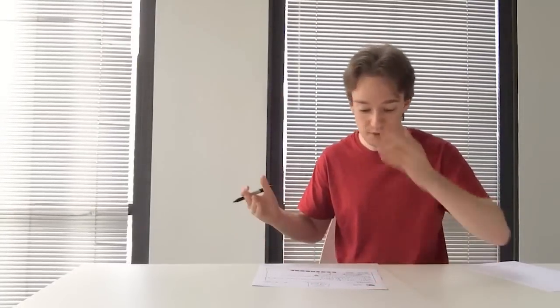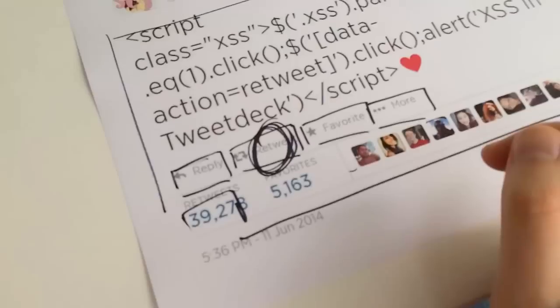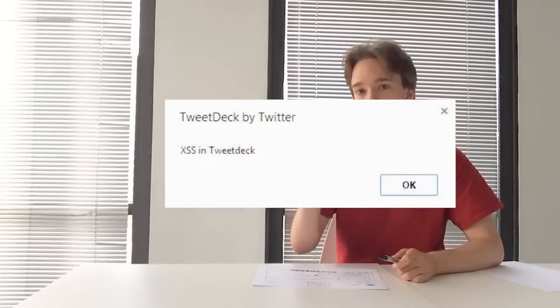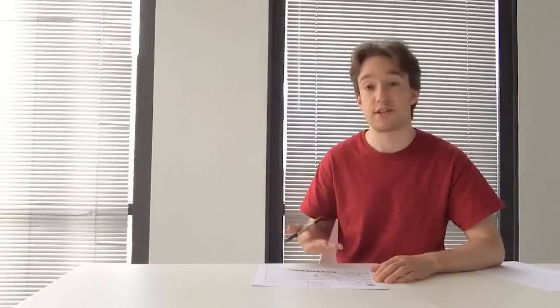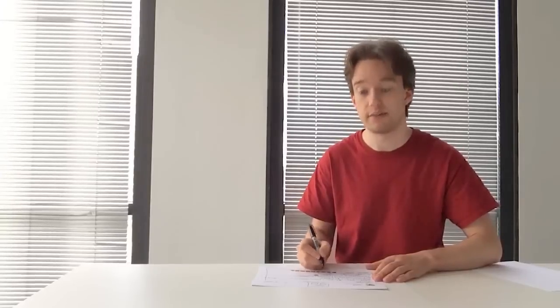We've still got some characters left. This is the wonderful thing. I mean, well done, Andy, if that's your real name. I suspect your account won't survive for very long. But we've got time for the third command. We've got room. Alert. And what that says is pop up a really obnoxious, boom, dialog box. And in this case, it just says, XSS, cross-site scripting the very attack here, in TweetDeck. Andy is telling you exactly what they've done, just as they've done it. And then finally, just to be nice, just to be nice, a closing script tag. Just because we've got room for it. Polite, just embedded in one tweet. And then, just to be lovely, a heart.